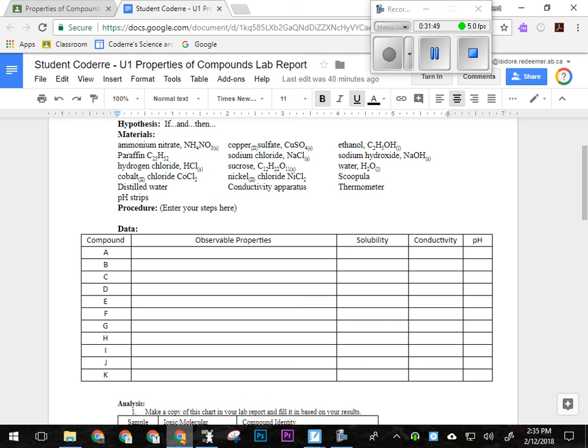One thing to remember: you're performing the same tests on every sample. Do you need to write those tests out 12 times? No, just make the steps and then say repeat steps 2 through 10, or whatever it happens to be, for each unknown sample. Everybody follow? Otherwise, your lab report is going to be 20 pages long and a bunch of it copied and pasted for each thing. We don't need to do that. Okay, let's get to work. If there are questions, just fire away.